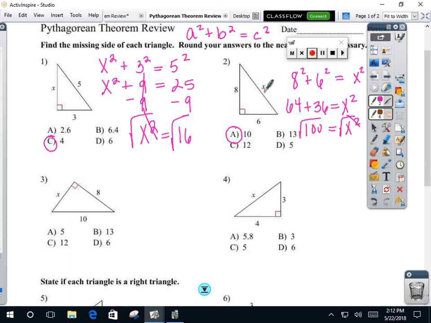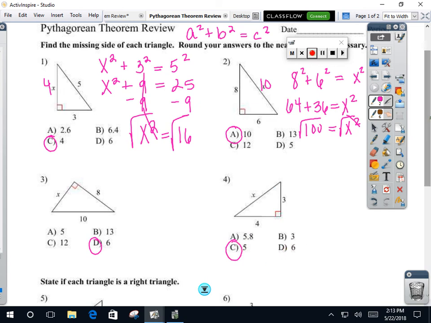If you had a right triangle with leg lengths of 8 and 6, and you ended up with 10 for the hypotenuse, and now you have a triangle with 10 as the hypotenuse and a leg of 8, the other leg must be 6. Same thing with number 4. If you had a right triangle and it had a hypotenuse of 5 and a leg of 3, and then you found the other leg to be 4, and now you have a right triangle with legs of 3 and 4, the hypotenuse has to be 5.